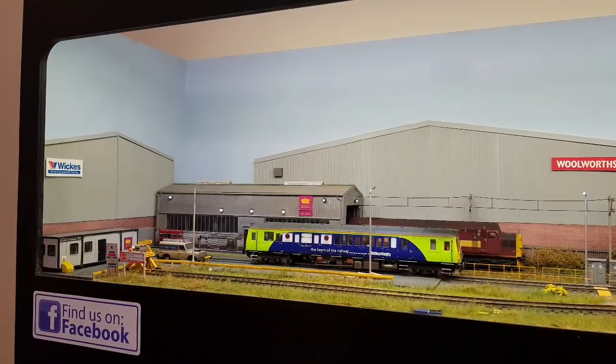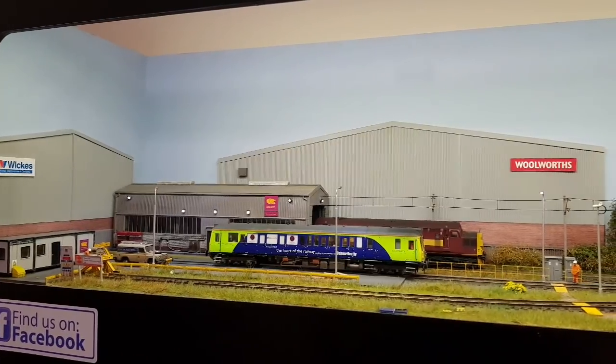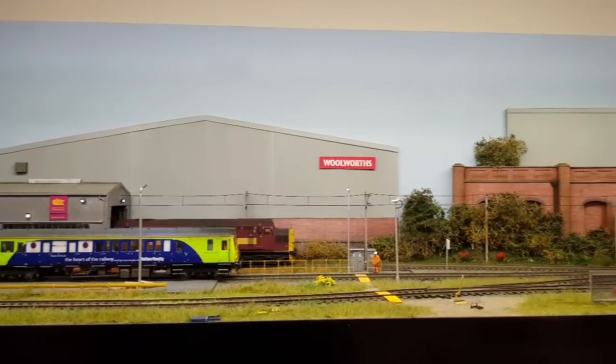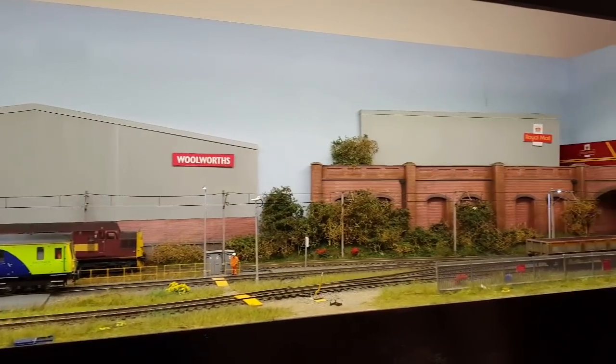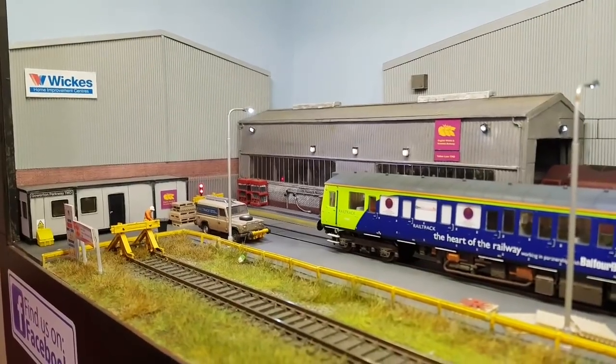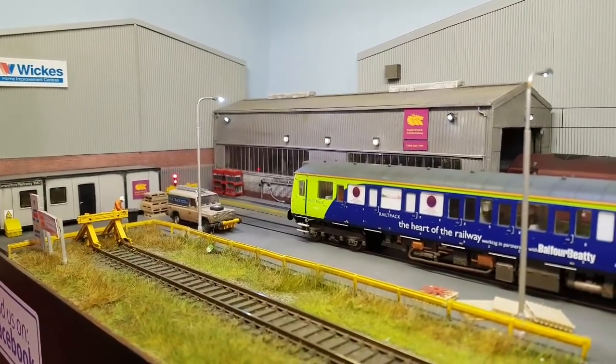So what I'll do next, I'm going to end this clip. I'll take the camera off the tripod, we'll get up a bit closer and have a look at some of the details that I've included. Okay, so we're over to handheld camera now, so apologies if this starts to get a little bit dodgy.